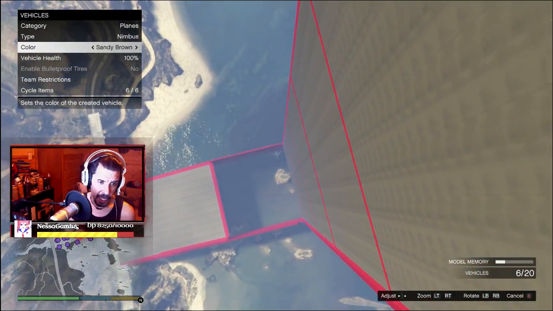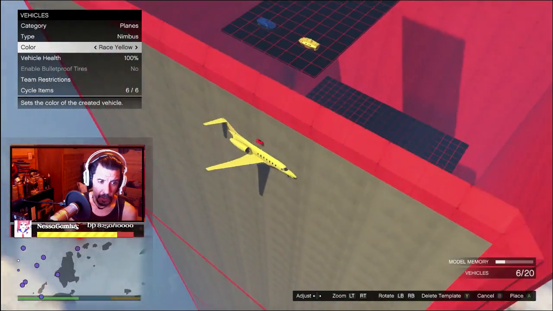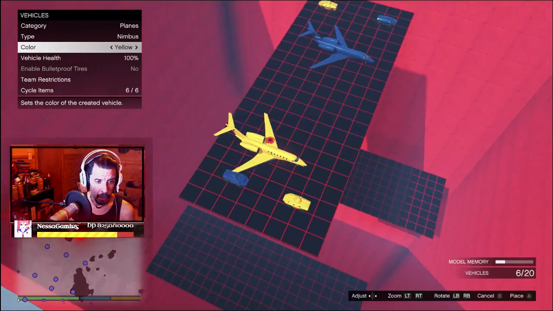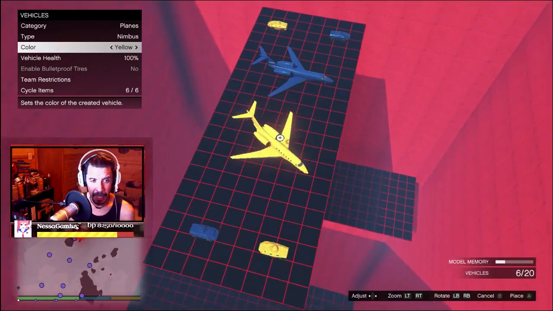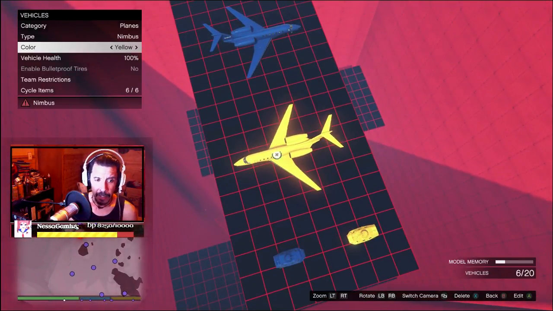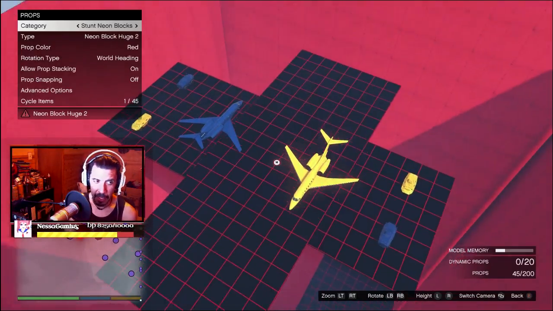So this one will be yellow. The same yellow as those guys. So let's see, how close is that? Okay, yeah, regular yellow. And then let's flip this guy's direction so they're going opposite ways, because they will drift when they fall.